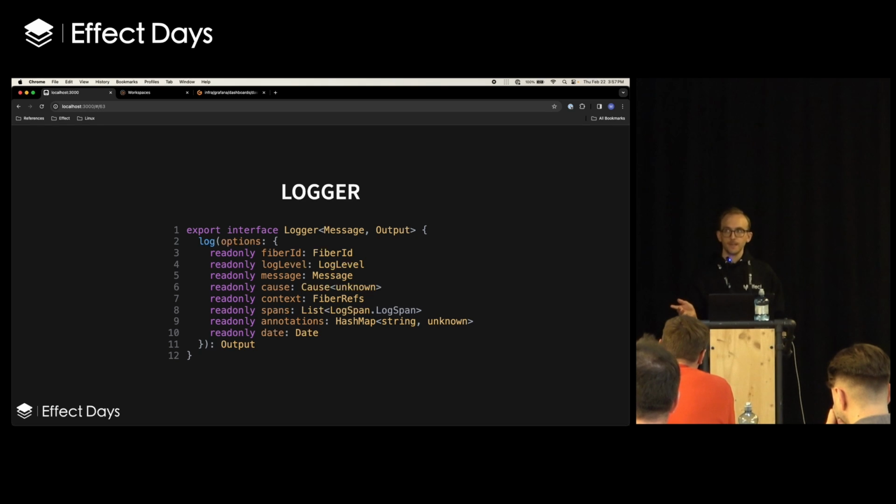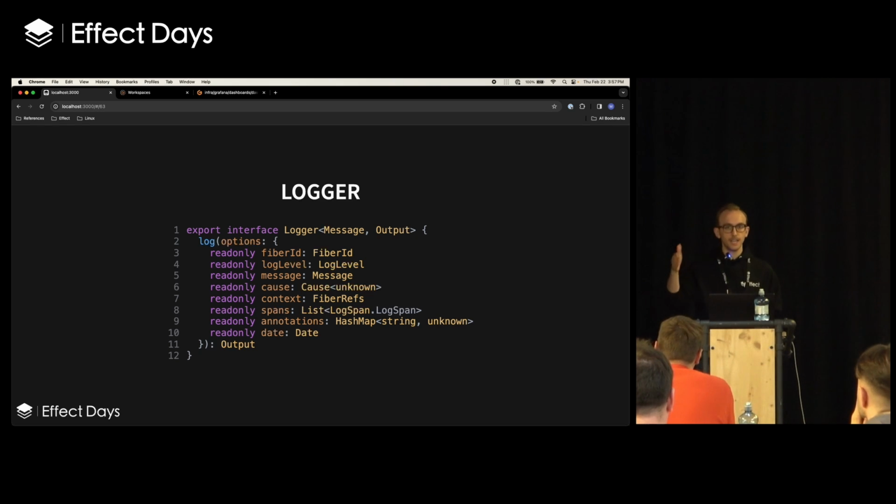The first thing I want to talk about in Effect is the logger interface. So Effect comes with a default logger. When you use the Effect.log methods, it will by default use the default logger that we set up, which, as you've seen in some of the previous sessions, includes things like the log level, the fiber ID, the message that you're logging, etc. But Effect can actually hold onto multiple loggers for your program.